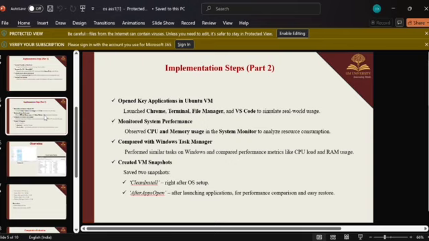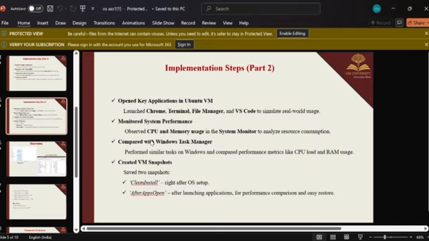Next topic is implementation steps part 2. In that one, open key applications in the Ubuntu VM. Launched Chrome, Terminal, File Manager and VS Code to simulate real-world usage. Next, monitor system performance. Observed CPU and memory usage in the system monitor to analyze resource consumption. Next, compare with Windows Task Manager.